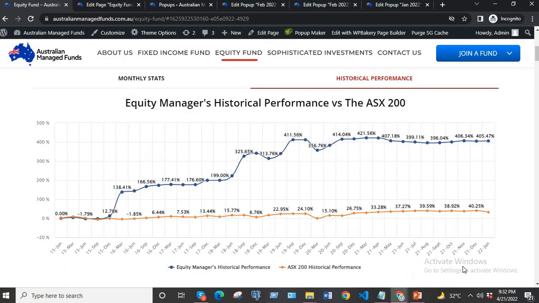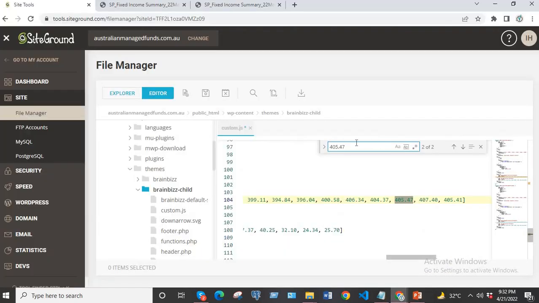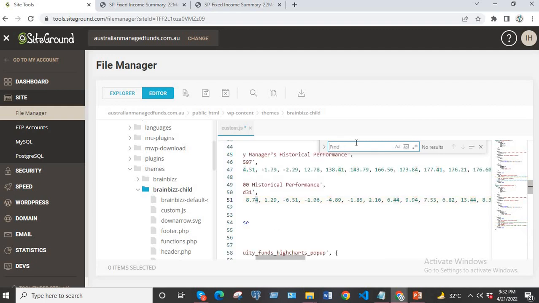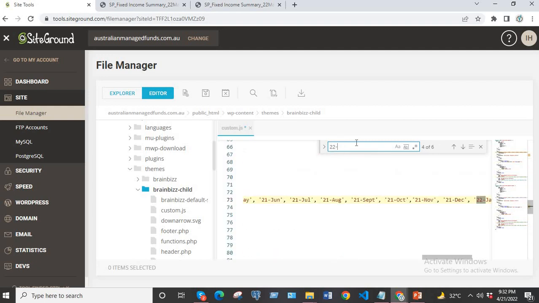Then what you need to find is where you need to make these 22. So I find 22 Jan. What I will do, I will type 22 Jan. So you can see I have found 22 Feb, which I added just now. It is giving me two instances, the second one, and then when we come to the first one, you can just move through these arrows from one to another and make the changes. So you can watch this video 1 or 2 times and you will get the idea.